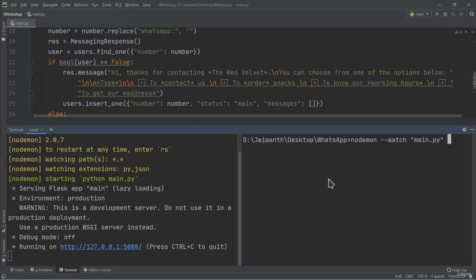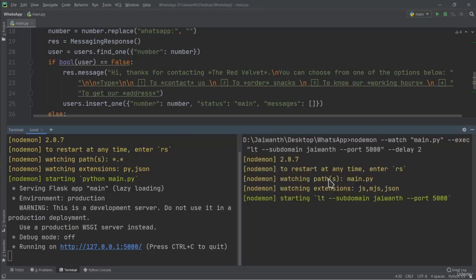So this will watch main.py for changes, and dash dash exec space lt dash dash subdomain. Your name, anything. I'll type my name, and port will be 5000. And we'll have a delay of 2 seconds. Even 1 second should work just fine, but I'm just doing 2 seconds to avoid any problems.